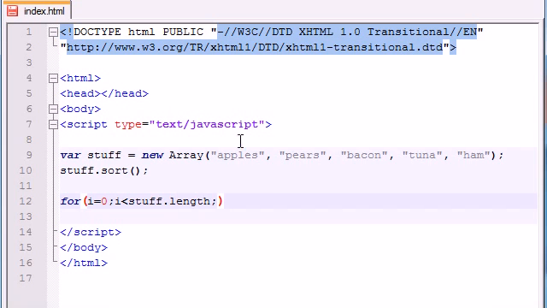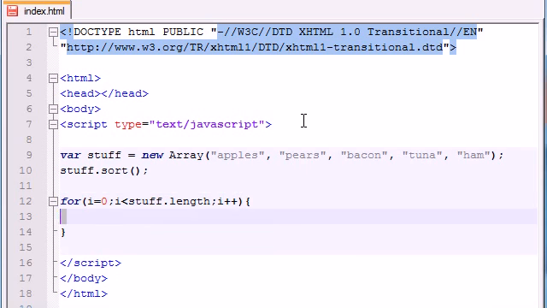So now, later on, if you were to change the size of this array, you wouldn't have to change this variable. This variable would automatically know to count however many items are in your array. I'll show you guys that later on, but now, again, go ahead and increment it by 1 and we'll be good to go.